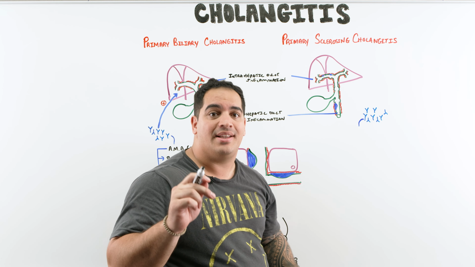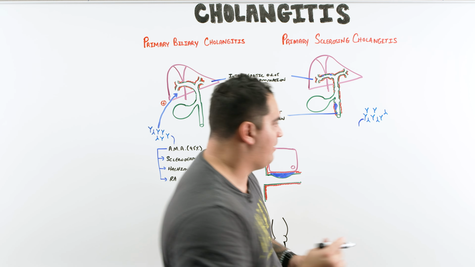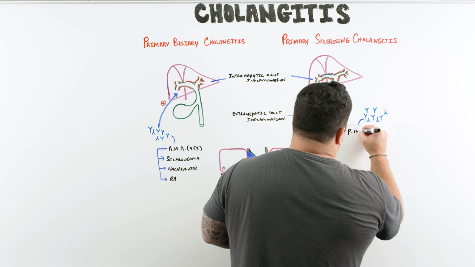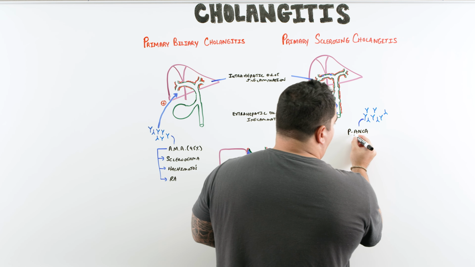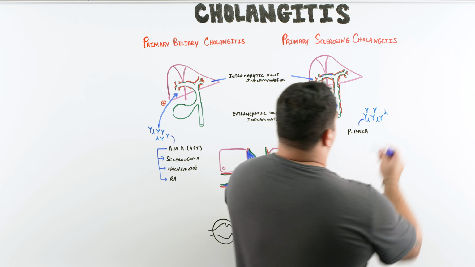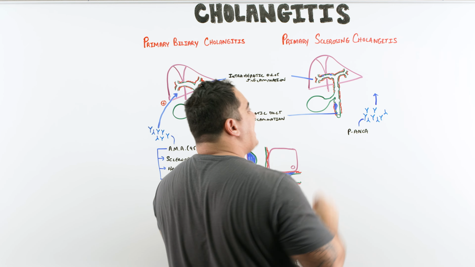You have what's called ANAs, but one of the more specific ones, I think about 80% of the time, 90% of the time that they've been found, is called p-ANCAs. So there's another antibody which is called p-ANCA. These are your anti-neutrophilic cytoplasmic antibodies. And what happens is these antibodies, again, don't necessarily directly attack the tissue.